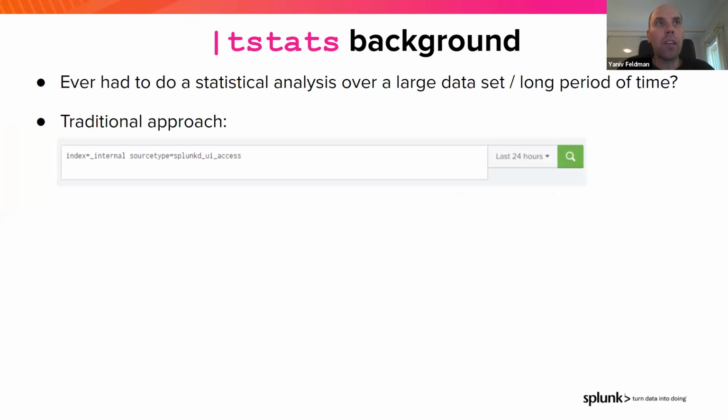So for example, in the case we see on the screen, we'd just like to count the events on our UI access on the Splunk internal index. We'll craft the search that fetches and filters the events. We'll specify the index, the source type, and then we'll just do a timechart and count. So basically it helps us get a trend of the events that correspond with our filters.